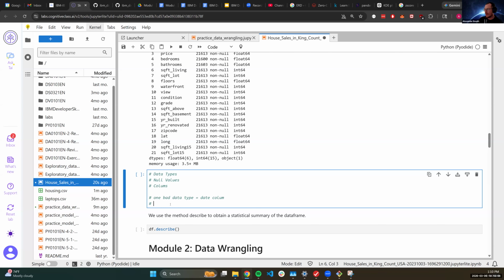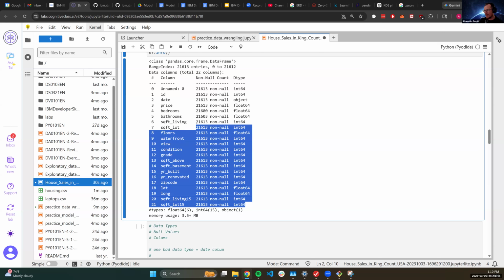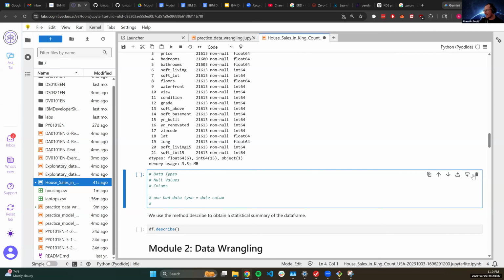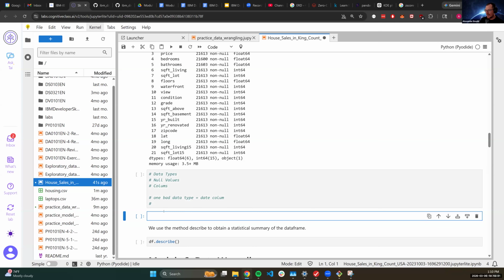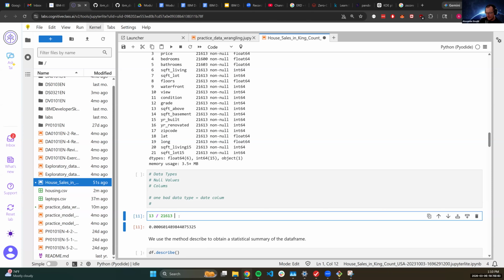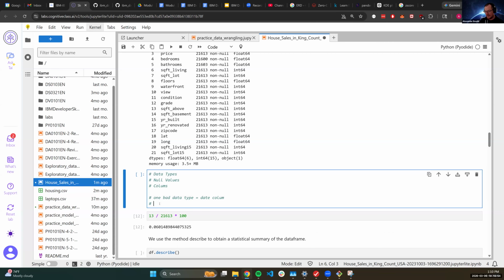Next, I'm going to look at null values. We have 21,613 rows, and every column has full rows except for 2. Bedrooms is missing 13 rows, and bathrooms is missing 10. And I will tell you right now, I do not care about any of those. Going back to my rule of thumb, if I'm missing 13 rows out of 21,613, we're missing way under 1%, about 0.06% of the data, which is not a lot. So I would just drop the NA rows. I'm not going to impute them. It's not worth the effort to impute them.